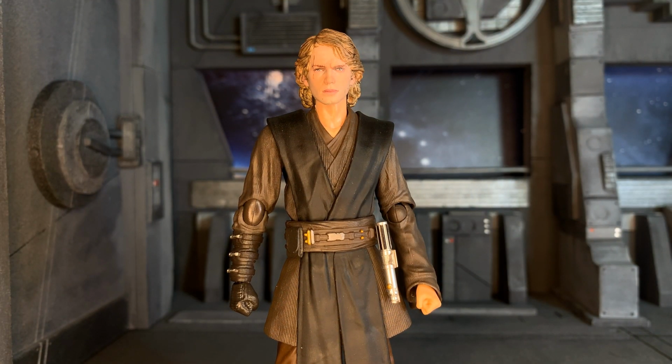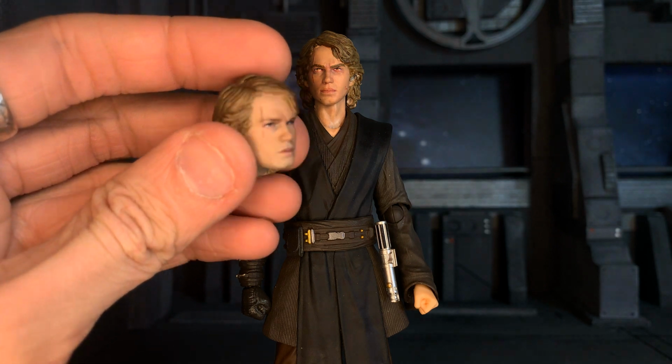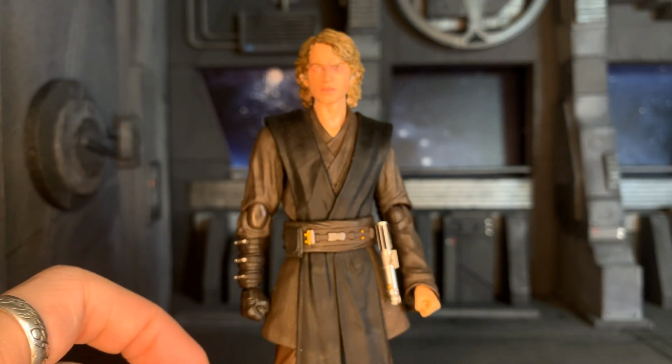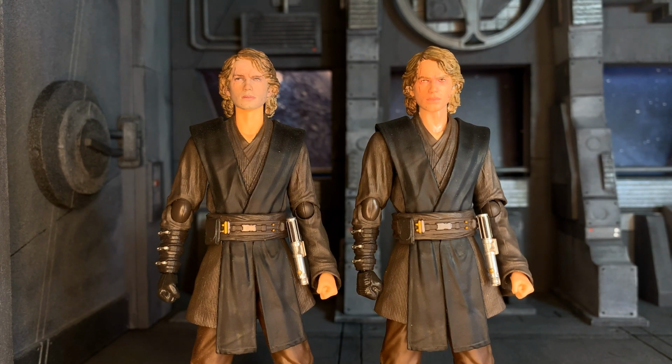And you're probably thinking, oh, you just showed us a Sith Anakin, so surely you must have a Sith head sculpt. Well, here is the Lord Vader head sculpt. This is by Skywalker Customs 59 on Instagram. I can't lie, I honestly think this matches the neck a lot better than Fett Clone. As you can see, Fett Clone's is a bit paler, but I also think it was designed for the Black Series Clone Wars figure, which I don't have. And honestly, I'm not sure how to display my Anakin, whether to have him Sith Anakin or Jedi Knight. I have two bodies, so now I can have both Jedi Knight Anakin and Darth Vader look at the same time.